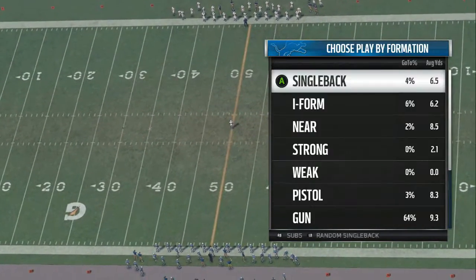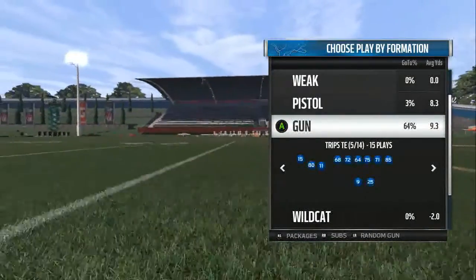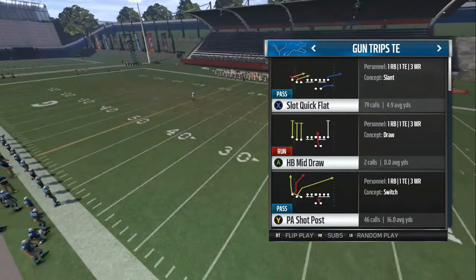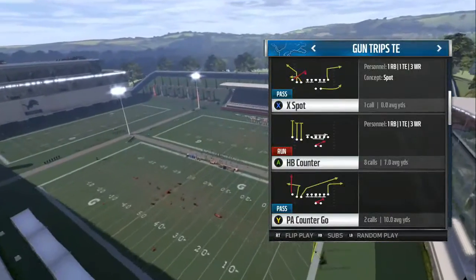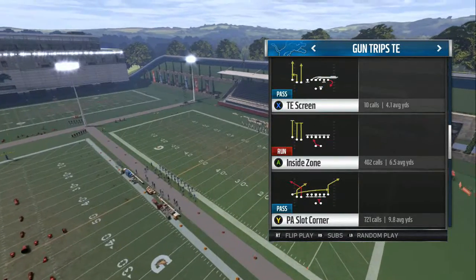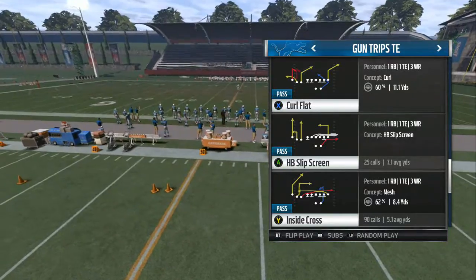Alright, so I've promised you guys 3 different things out of this formation: a cover 3 1-play touchdown, a cover 2 killer, and a very nice screen setup you can use to mix into the scheme I already gave you out of this formation. First play we're going to be going over is the screen setup. It's right there, high back slip screen, Gun Trips tight end.